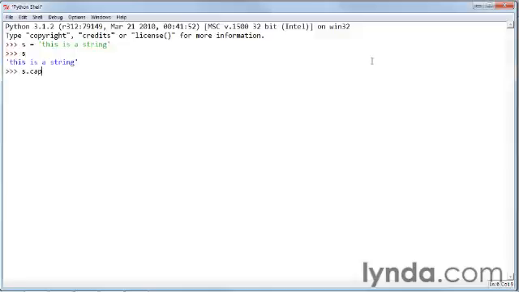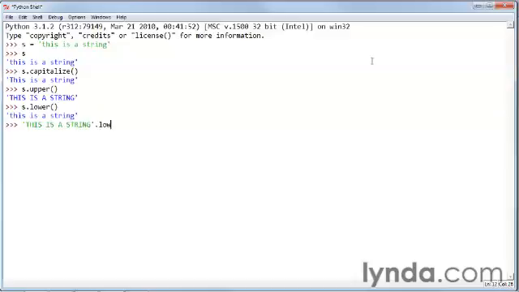If I say capitalize, then we get it with just the first letter capitalized. If I want all the letters capitalized, I can say upper, and there's certainly a lot of use for that. Likewise, I can say lower. Of course, it was all lowercase before, so if I had "this is a string" in all uppercase, I can say dot lower, and we'll see that we get the lowercase version of that. I can also say swapcase, so if I had "this is a string," sort of title case-ish, I say swapcase, then I get it in the opposite case.